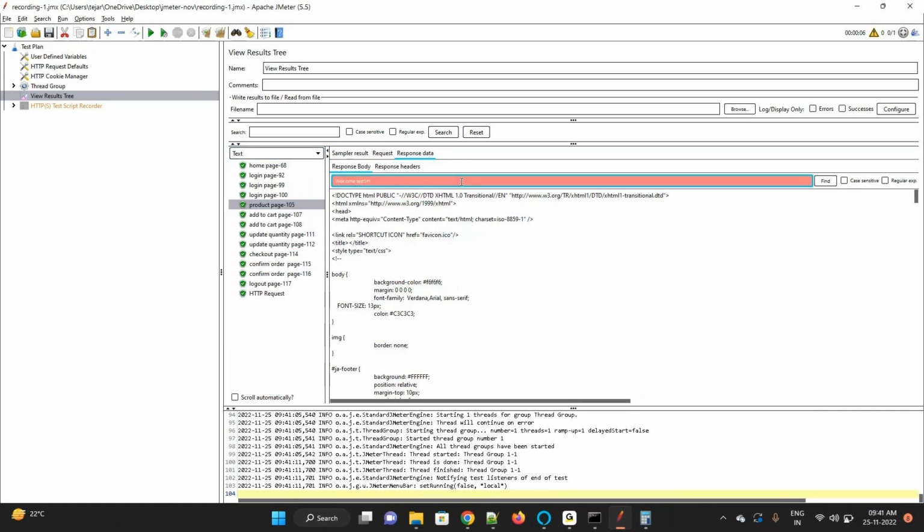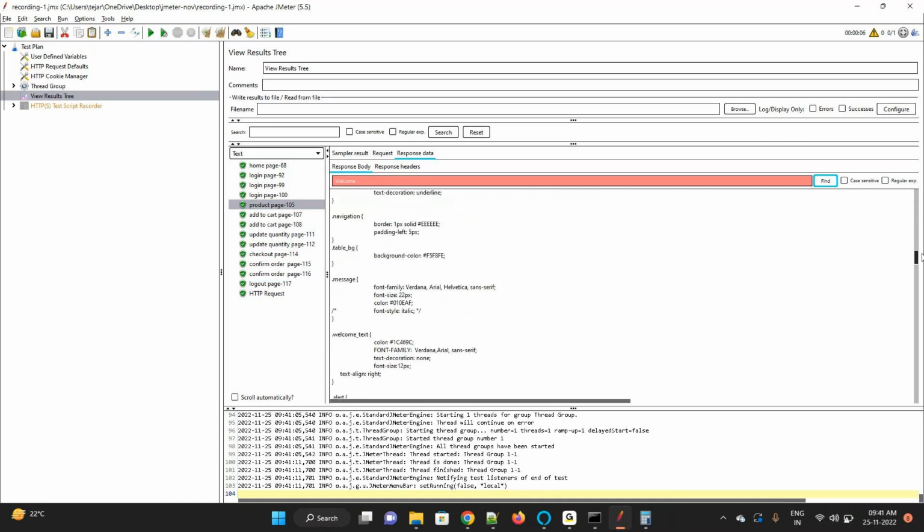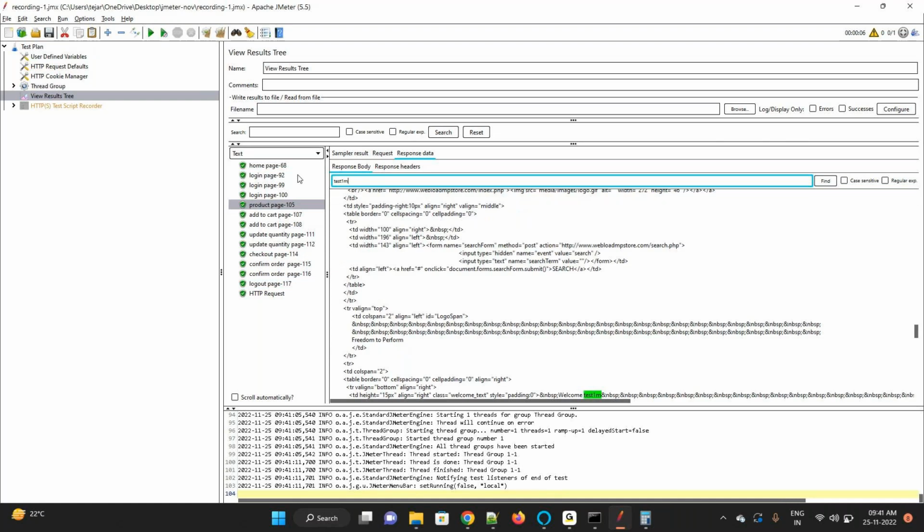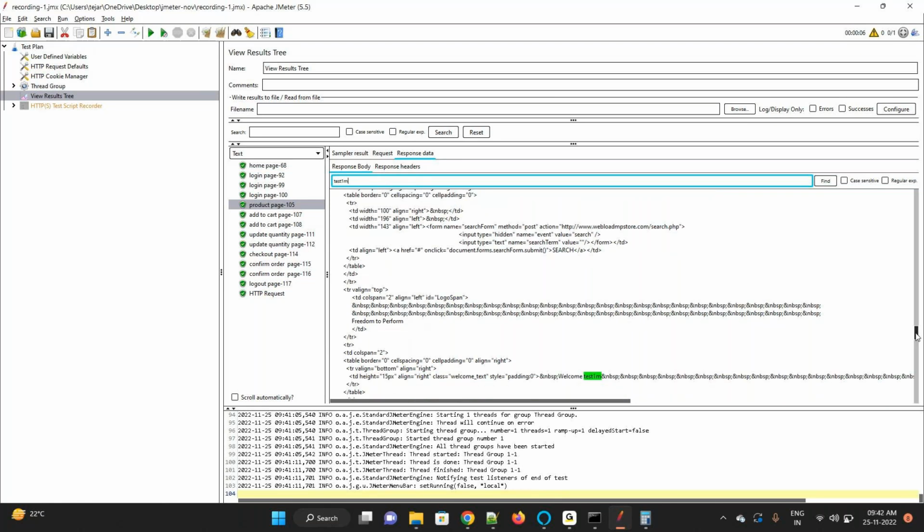Oh, it's not there. Let's search for welcome. How come welcome is also not there here? Search for the user only. Okay, it is there, but not copying. Okay, so I want to extract this value. Let's look for other test M1 where it is there.